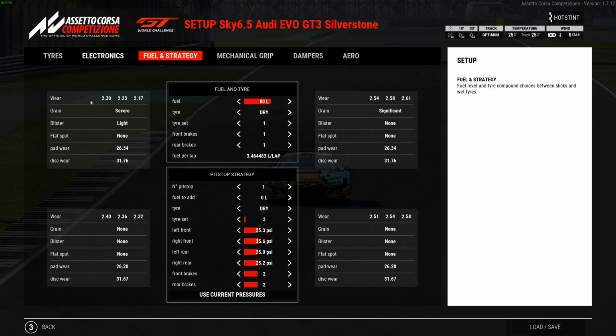And you can see, this is what I want to show you, the left front. You see how much more wear it has than the left rear compared to this side. The right side tires are close. That's fine. Even though that's significant, at least the wear isn't too bad off. But here, the left front is just wearing, and the thing is I've checked it at different times. Let's say after 10 or 15 minutes, it's not too bad. The wear is actually pretty good, but it starts multiplying how fast it wears as it goes. So again, some of that could be my fault.